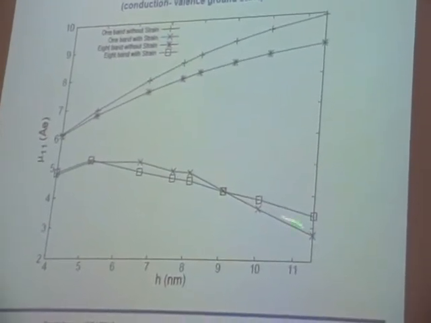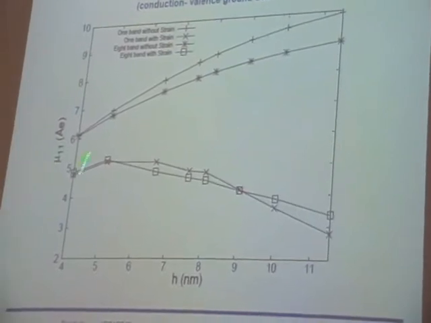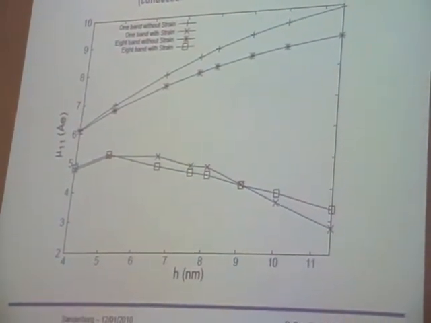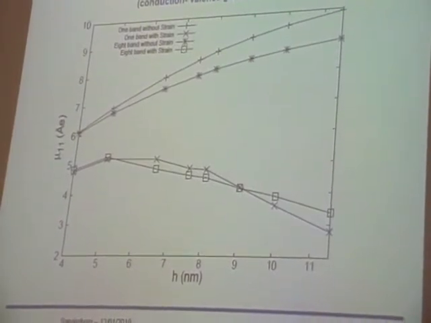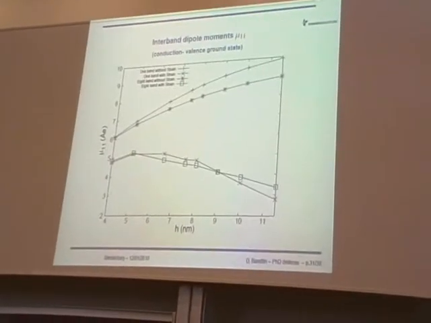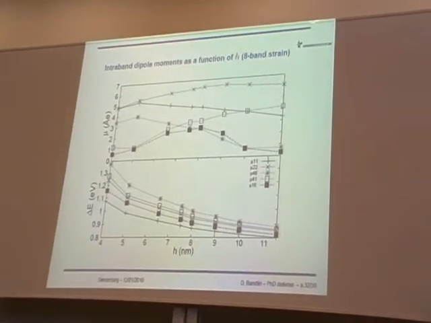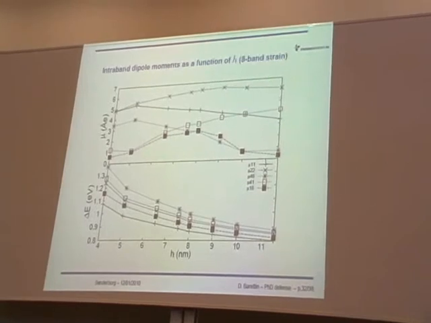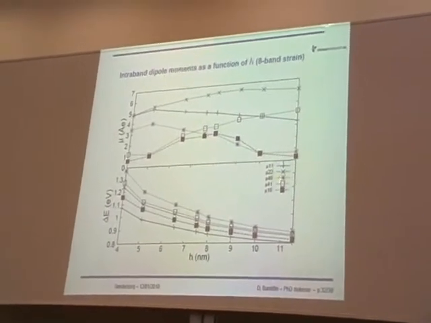Then, in the bottom part of the figure, you have the two models with the strain. And you can see that we have a maximum, and then we have a decreasing slope, and this is absolutely given by the decreasing overlap of the wave function. And it is also possible to notice in the following slide, when we have the 5 strongest dipole moments, not only mu1 again, but also this that you can see here.